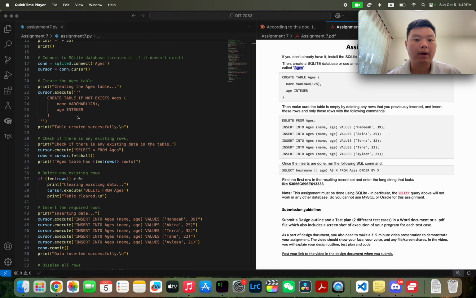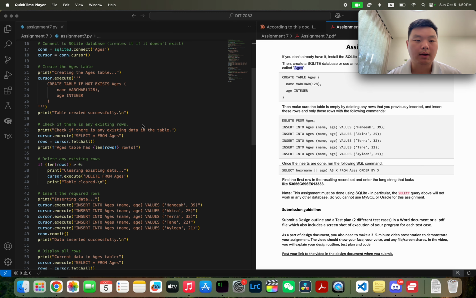Then we create the table named ages if it does not exist. The first time we run this code, the database and table do not exist, so we create them. But if they do exist, SQLite will just ignore this command.